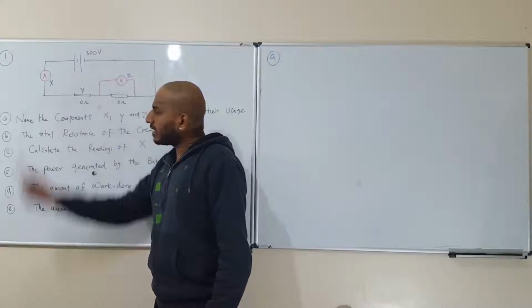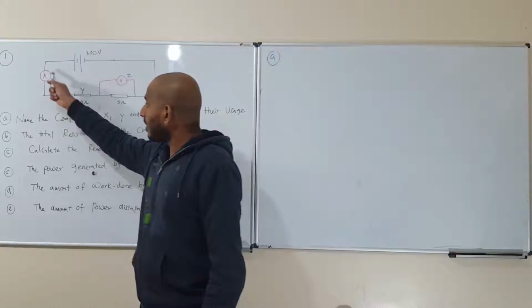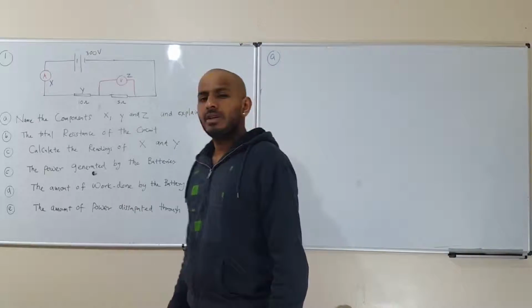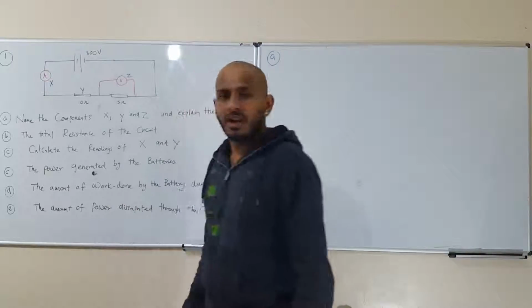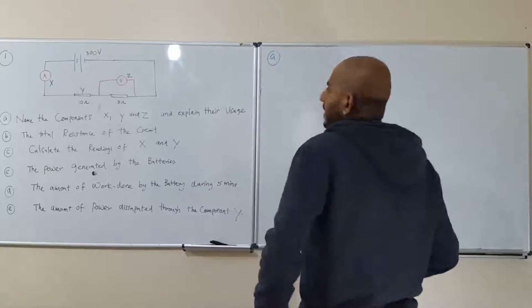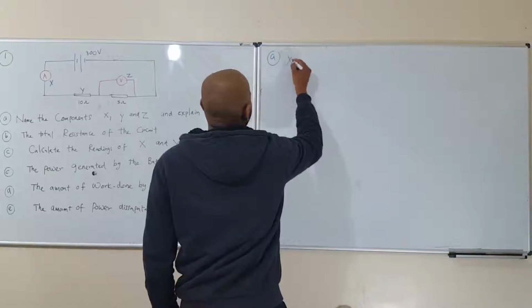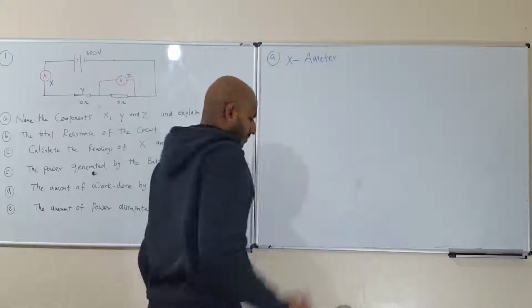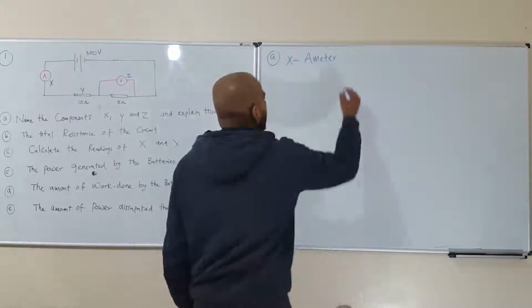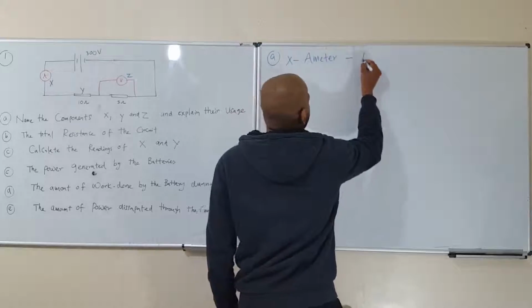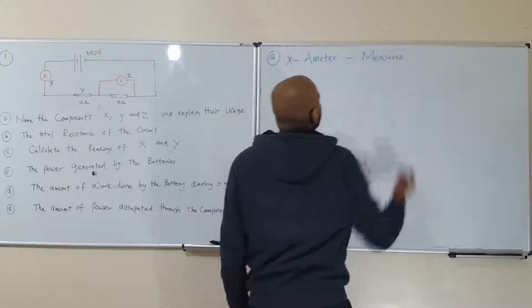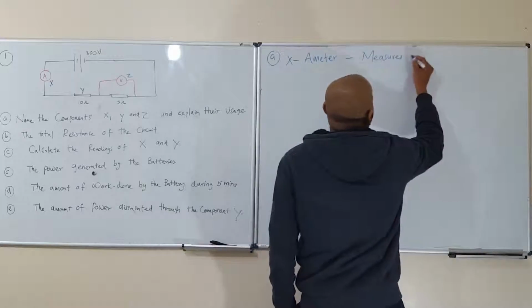If you look into that, here it's X. There's a component given by A, there's a round and A. So you should recognize this as an ammeter. The ammeter is to measure the current. So X would be an ammeter. What it does is measure the current. Measures electric current.